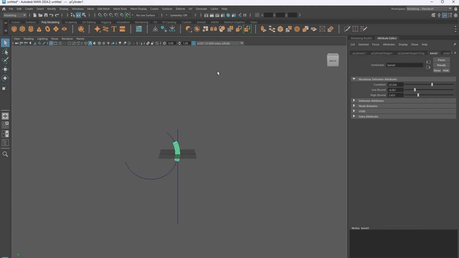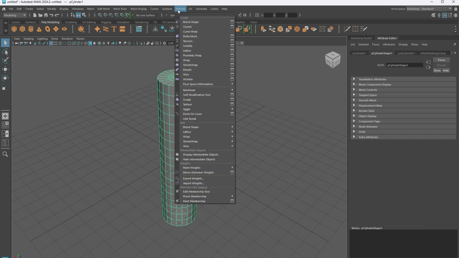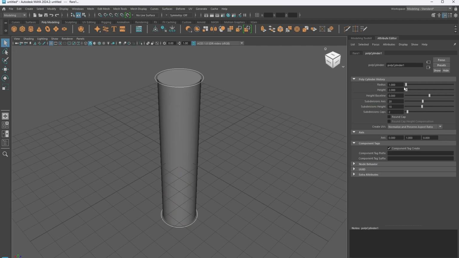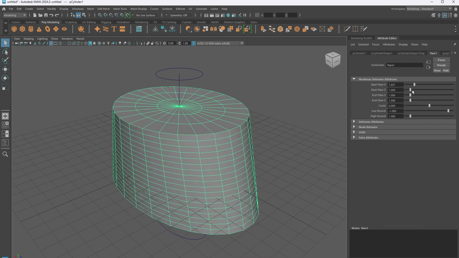So similar thing, if I undo it, you can press A to zoom in. Remember to press A. Same thing will happen if you go to deform and non-linear and flare. Your flare will come up. You can see how your object will look.